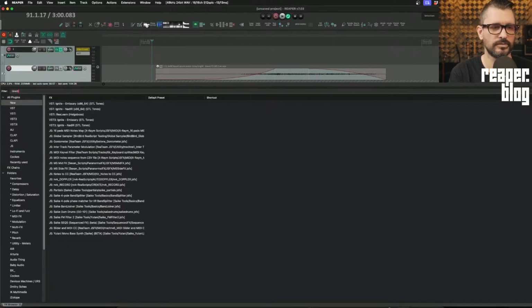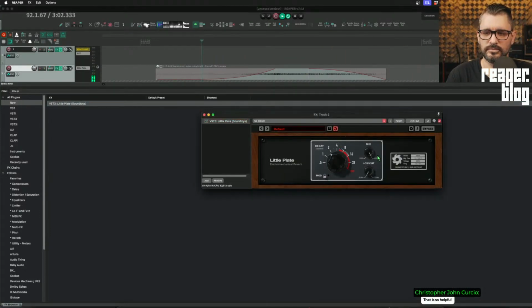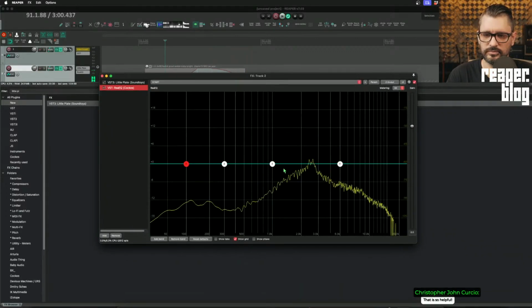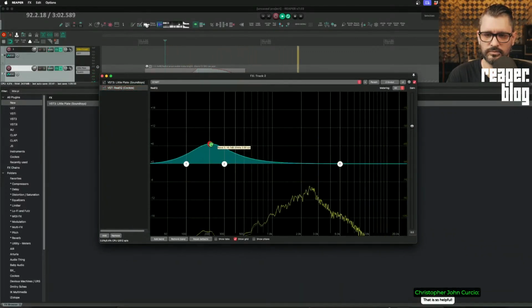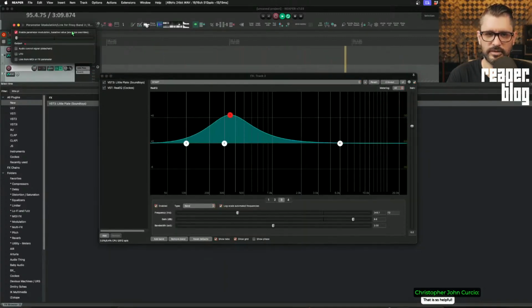Let's do reverb. Little plate, I guess. Okay, and then let's EQ this. Yeah, so let's just take the frequency parameter and modulate that a little bit.